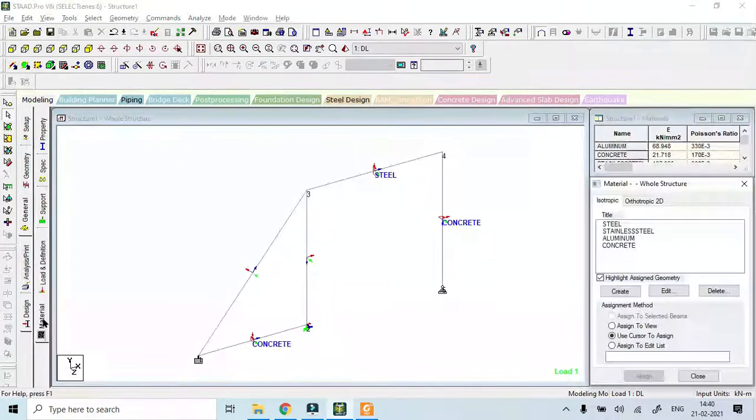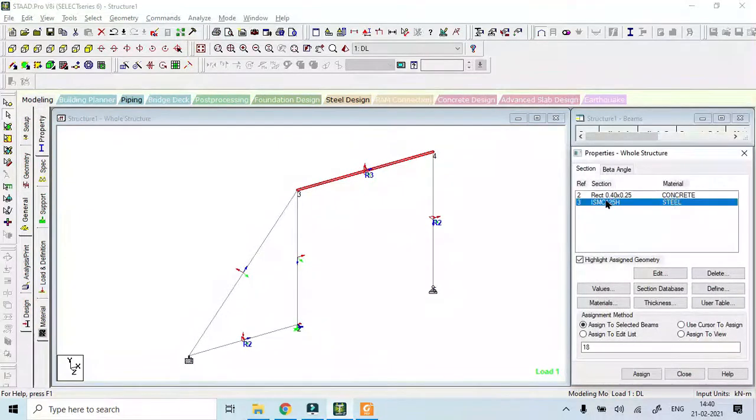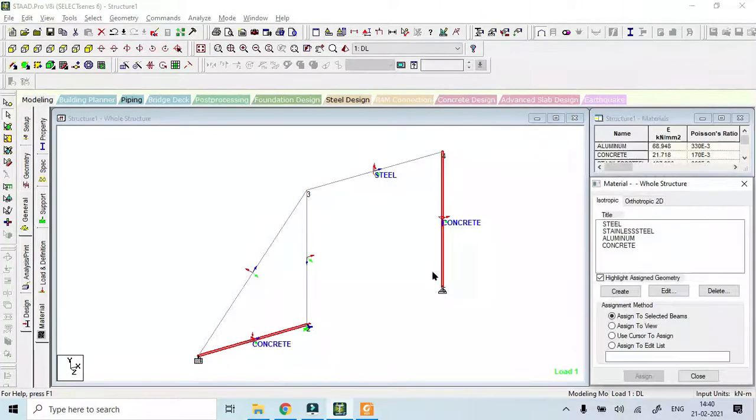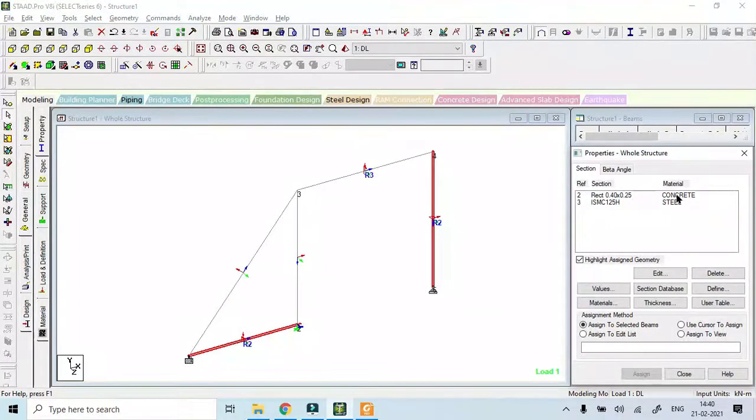Then finally you have materials. Okay. You can define materials. Now you see this member has already been assigned steel. Why? Because in the earlier property, you see this has been selected as steel. Now this is concrete, so rest of the members have concrete. So if you come to material and if you click concrete, you see these two members have already been assigned concrete. So what I would recommend is that when you select property, okay, don't define this.